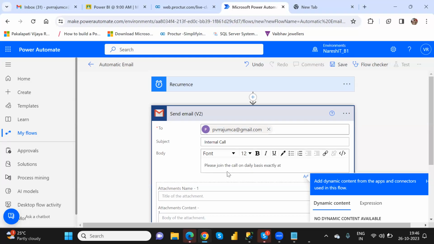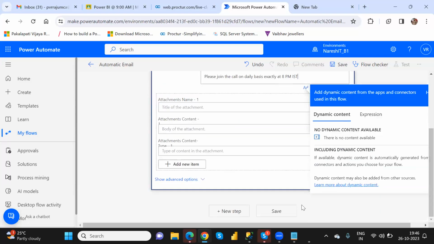Exactly at 8 p.m. IST. Okay, like this. That is the body, and save it.